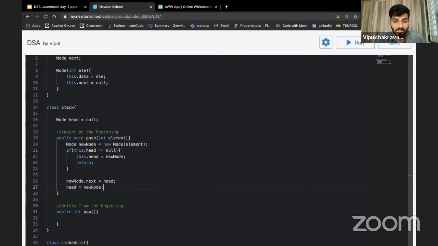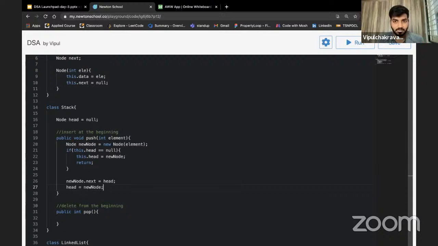Don't get confused. I'm once again repeating the same thing that we have done now. Inserting an element at the starting. Good. So if you don't have any elements in the linked list, then that's fine. It is simple, you just don't have any element. You're just making the created node the head.